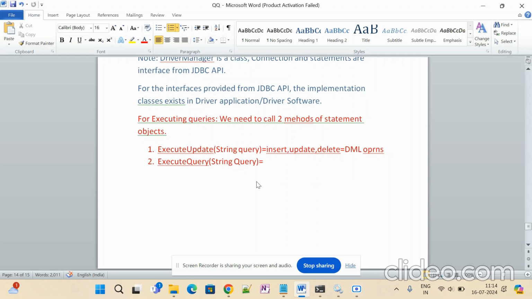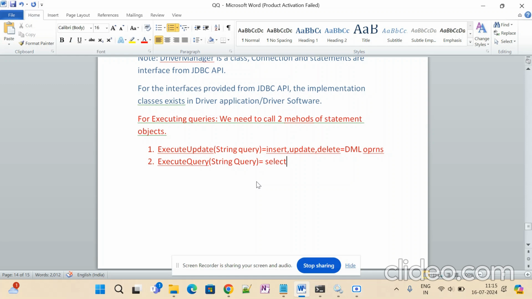At that time, we use the executeQuery method, for the select operations. Insert, update, delete are non-select operations because we are modifying something, and executeQuery is only for the select operations.